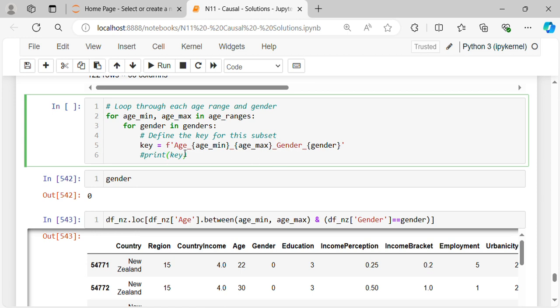Let key equal f-string: age_, then curly braces age min, and underscore, curly braces age max, then underscore gender_, curly braces gender. Let's print key.